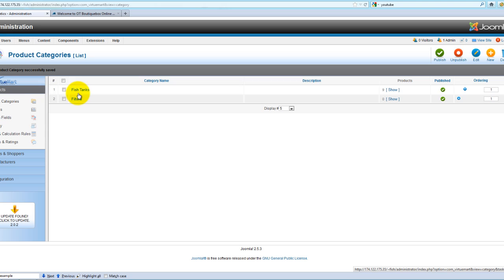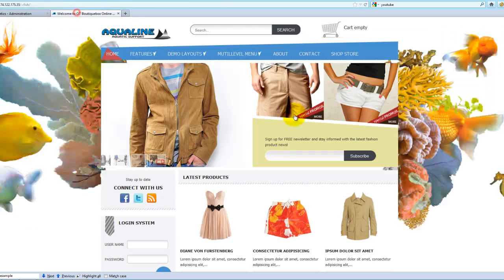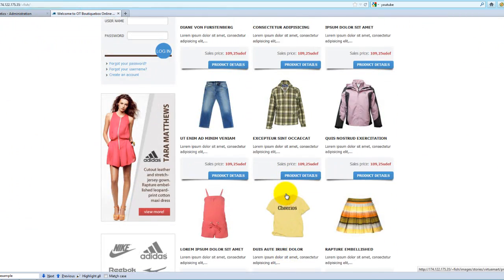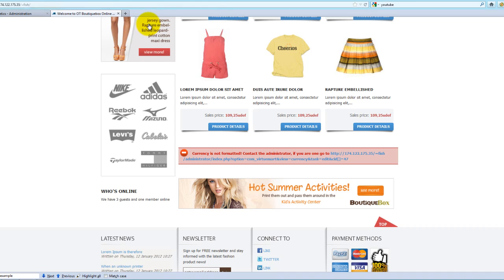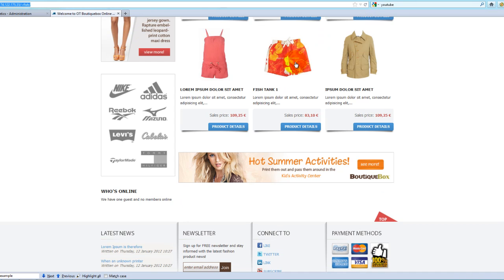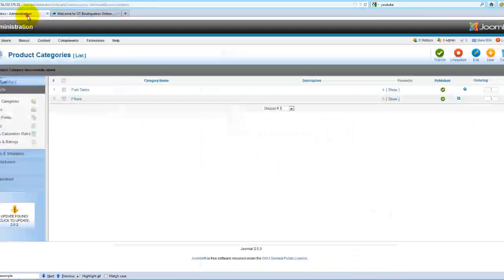You could add images to your product categories if you're going to have your categories displayed in like a category splash page on your front end. You could add images and even descriptions there. But let's say we have a small site with only nine or 10 products. The front page is going to be a splash page like this where we just put all the products on there because that's all of our products. Currency is not formatted. This is maybe old. Refresh that. Yeah. Okay, so I fixed that problem.